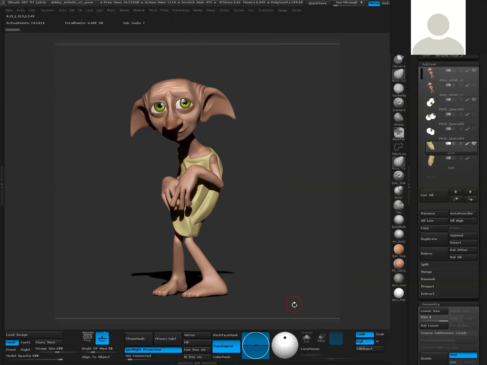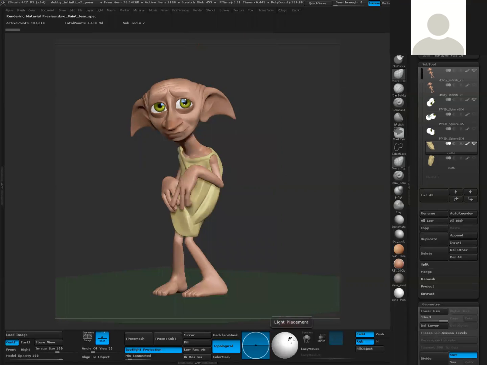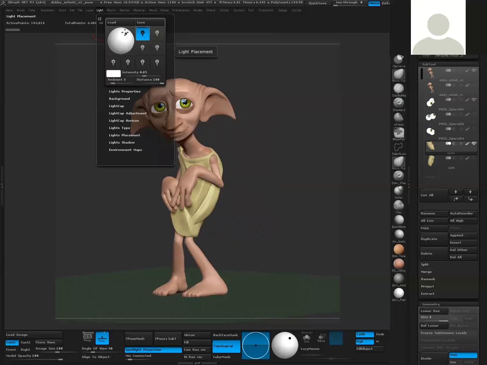Now, let's say that that's not entirely what I want. I'm going to go here and just adjust that. I'm going to move it a little bit to the right. Now, those of you who are not using my UI, you can go up to the light menu, and it's the same thing here. You can just select that and drag it around.